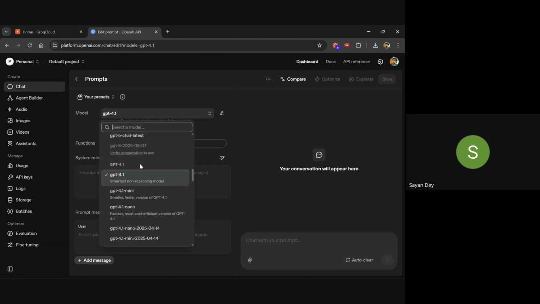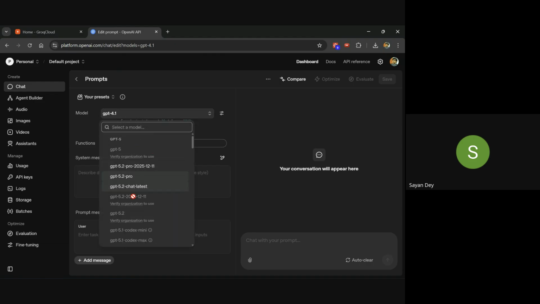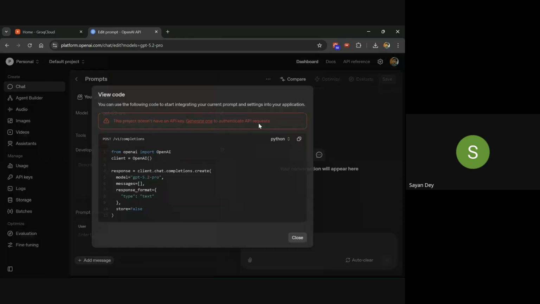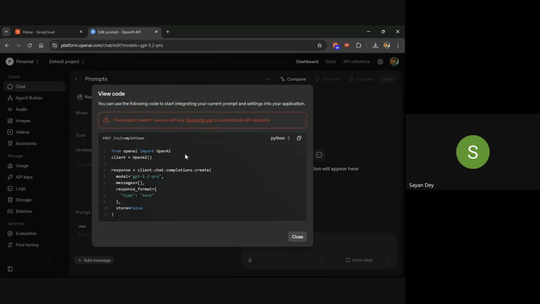You can choose from a whole host of GPT models. This is the latest 5.2 model that OpenAI has released. Just like we accessed this GPT OSS model, the idea remains exactly the same for any other provider as well. Once you learn one kind of approach, you can extend it to other ideas as well. So that's your GPT 5.2 Pro model, and if you want to use it, you can click on the code. Now we already know how this will work.